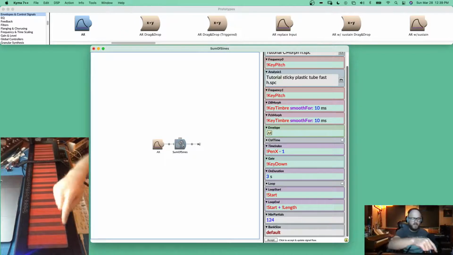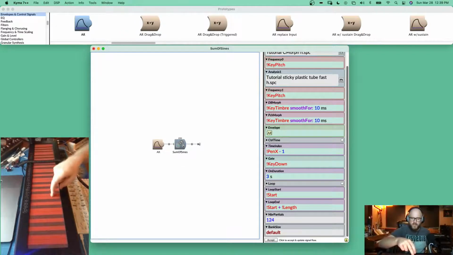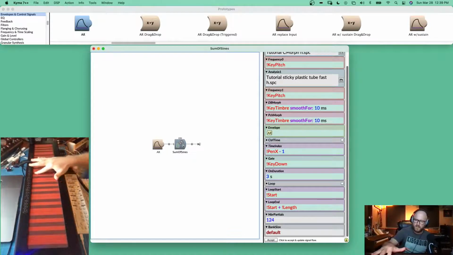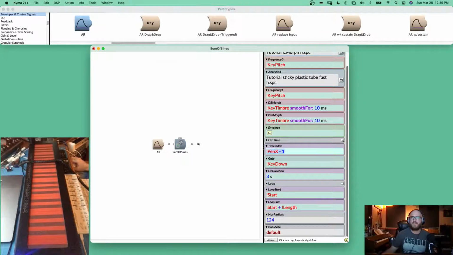So now I can change the frequency envelopes based on the key pitch I play here, and then still keep the morph on the y-axis. Pretty neat. Let's go back to, let's try something interesting.